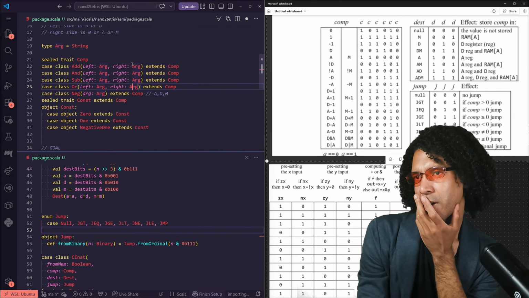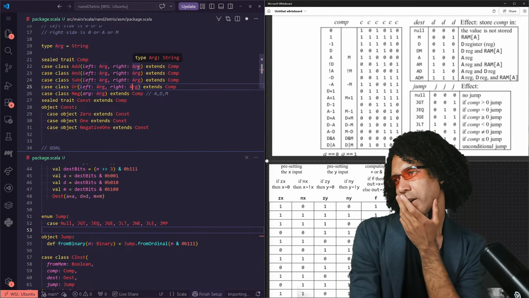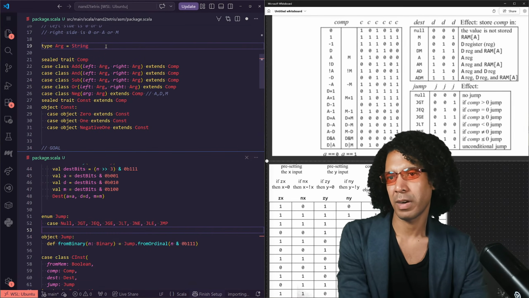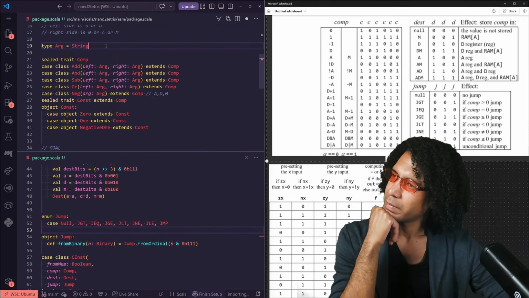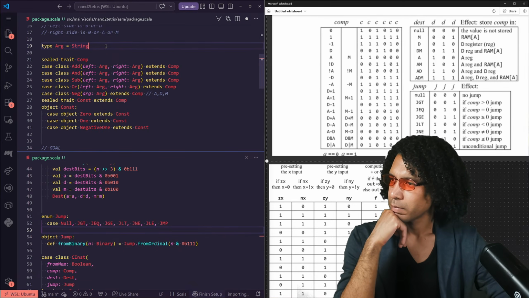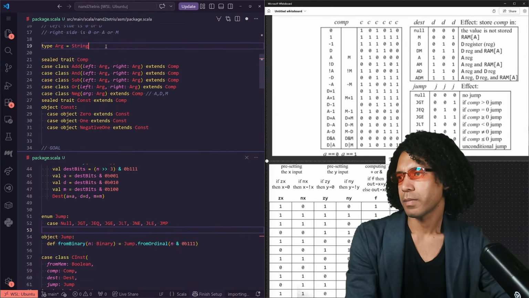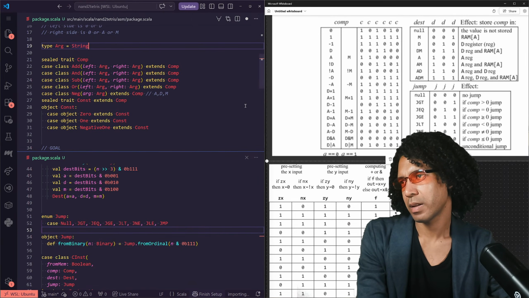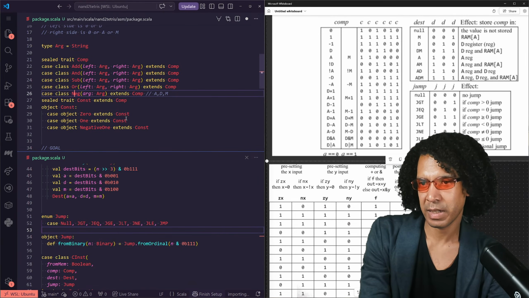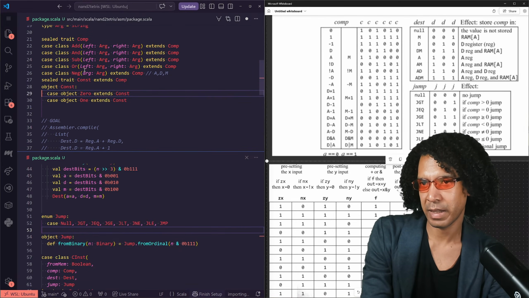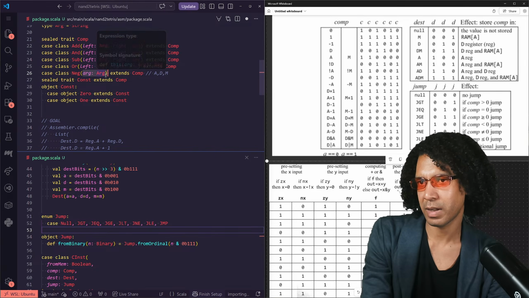And what is an arg? An arg is either a register or a constant. Register or a 1. I guess we can have a neg. We can have just 0 or 1. We don't have to have -1, because we can just neg arg, where that's a constant.